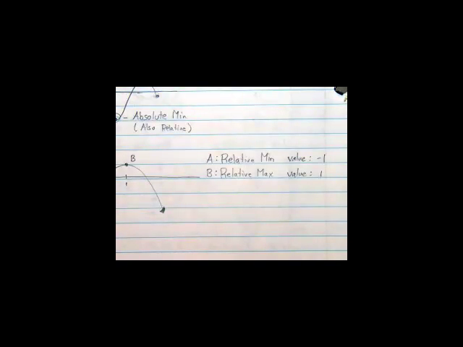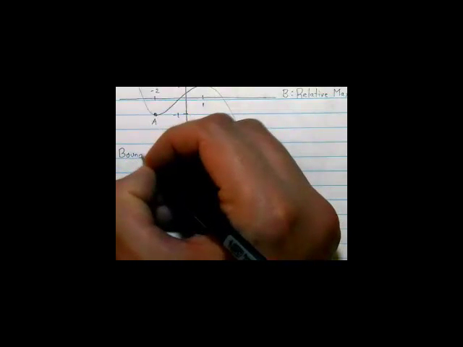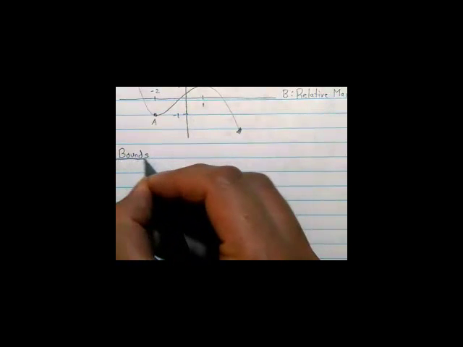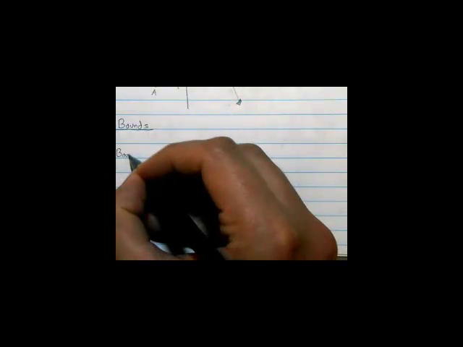Let's see, so we've hit both of those. So bounds of functions. Okay. This is actually pretty easy. All right. So this refers to the y values in a function. So I'm just going to draw you some quick little pictures here, and I think it'll pretty much explain itself.